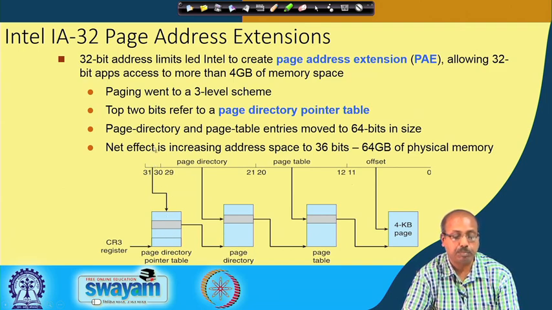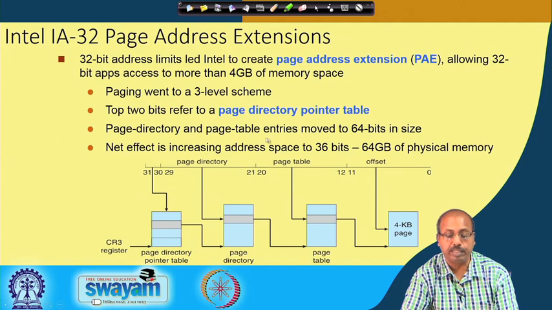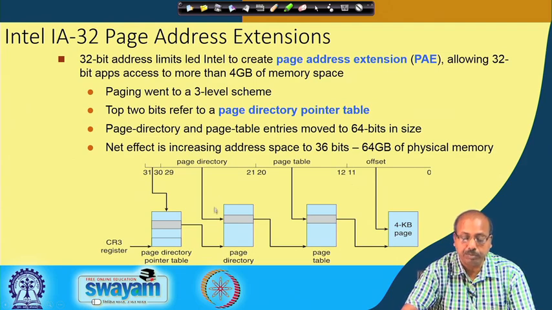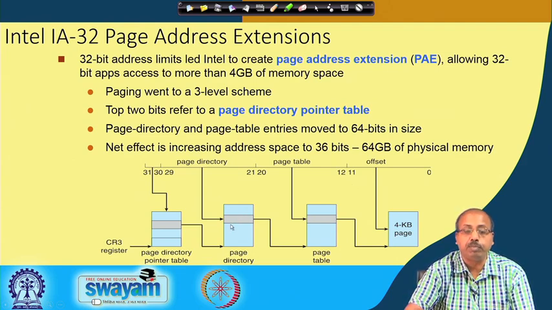and this page directory pointer and the page table entries move to 64 bits inside. So, these entries are 64 bit. That gives the corresponding page directory, and this page directory is indexed by this, and then further that gives me the page table, and the page table is indexed by this page table index, and then that gives me the final page. So, that is the 4 kilobyte page, but the total address space may become larger because these entries may have a greater number of bits.